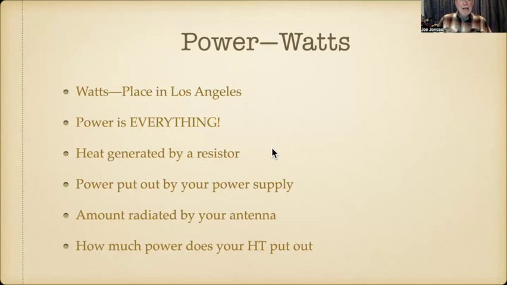When your handheld radio says it has 5 watts, we can assume that's 5 watts output to the antenna. So your antenna should radiate, if it's a proper antenna, 5 watts. How much power does your handy talkie put out? Most of them are 5 watts. And then a lower one like a watt, and then down in the milliwatts. So if you're near somebody, you just set it to a few milliwatts and it'll function.